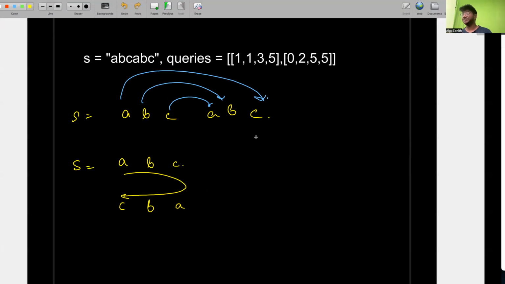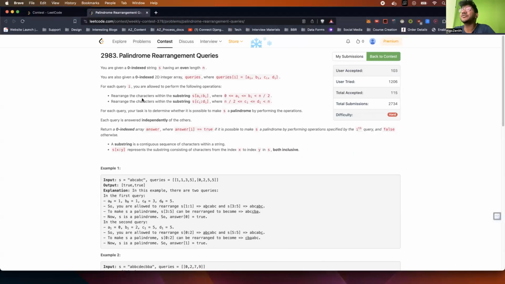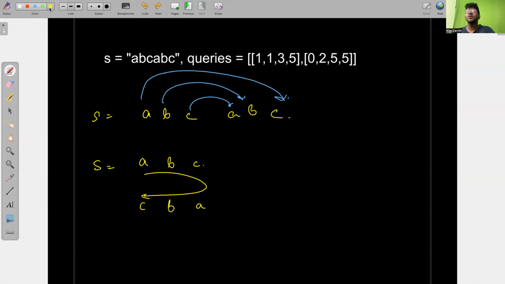Next, I have to rearrange. So what is now given is you are given some chunk over here, some chunk over here. You have to tell whether you can make it a palindrome by rearranging things in this case or not.